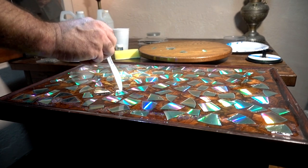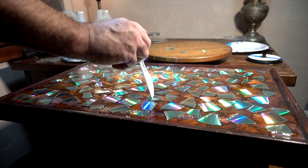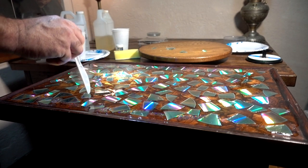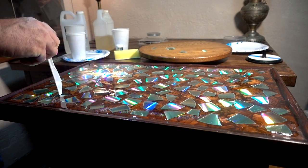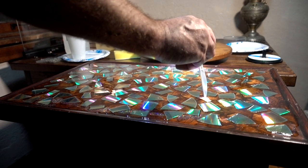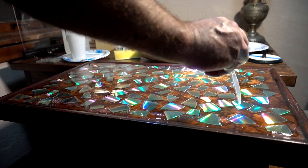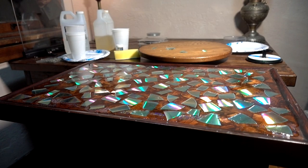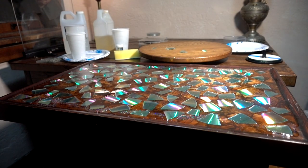I've got them all on there. What I'm going to do is tamp them down to hopefully get the air bubbles out. I'll wiggle them around a little. I'm going to let that harden — you can see that one's on top and the other one — and then I'm going to put the top coat on, let that harden, and put the rest on.